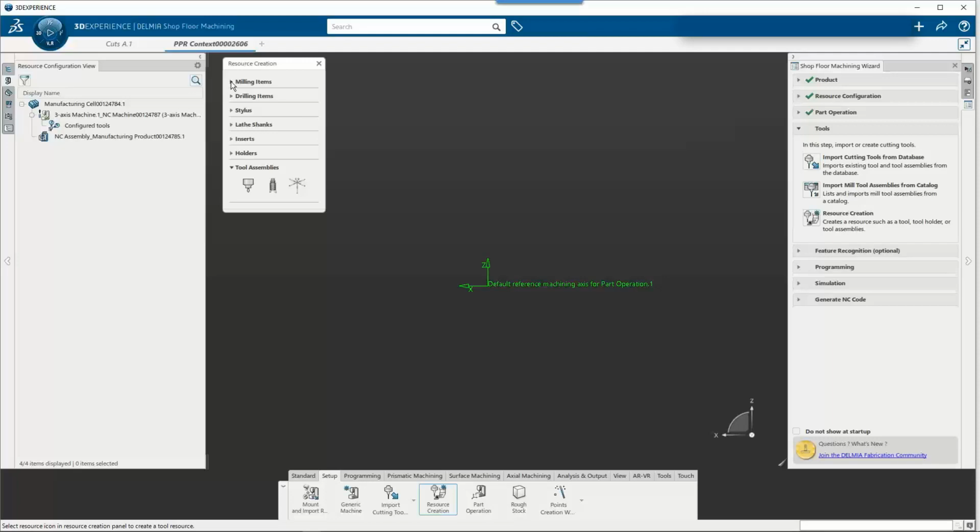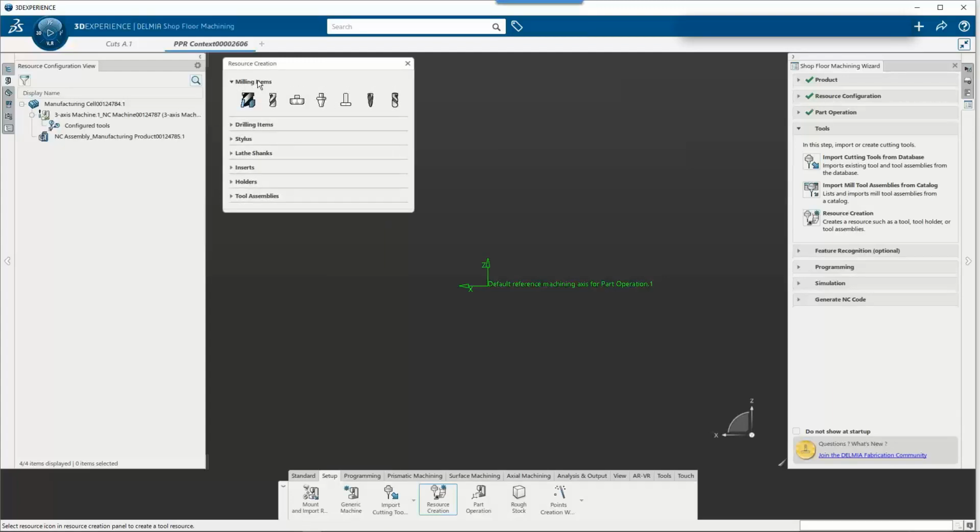If I'm just doing individual tools, I can just start programming up here. But if I wanted to use an assembly and bring in a custom holder and do all that stuff, I can also create a tool assembly. You can create one with a multi-cutter. You can do probes for stylus because we can do probing in here. But again, we're on lesson 1.